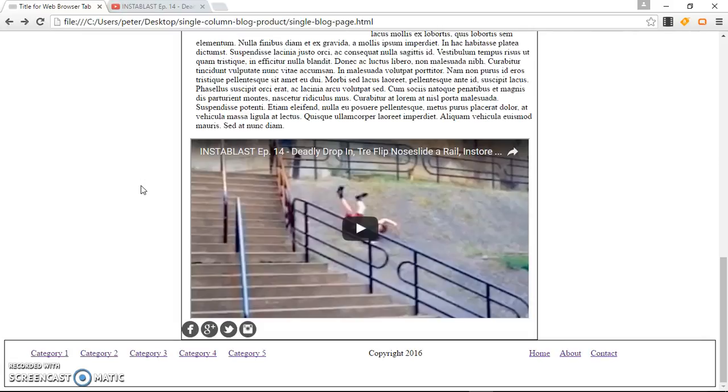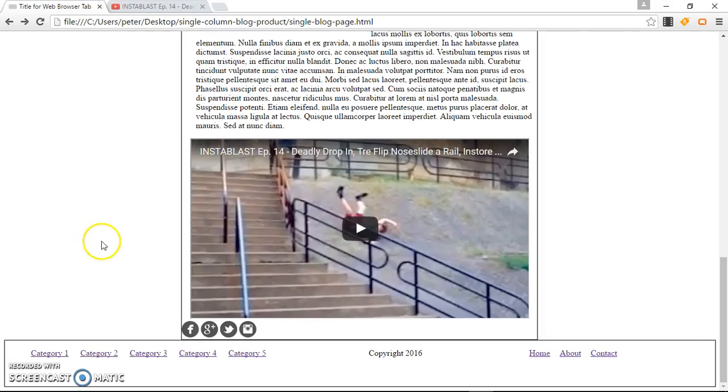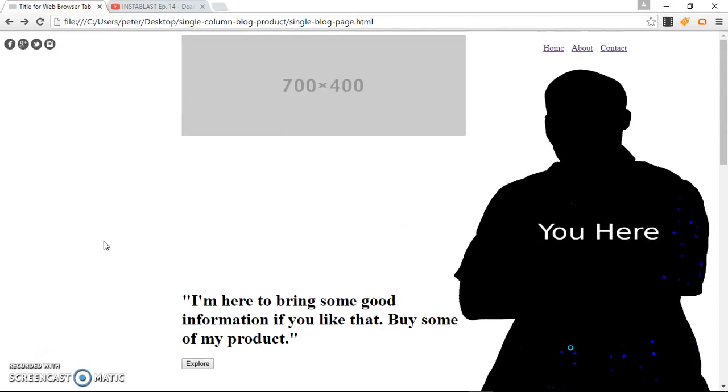Now you may want to do it this way, but if you don't, like I said, you can download a video and simply place it right here, and it will work exactly the same way. So same thing goes right here. You don't have to have two videos saved as OGG and MP4. You really only need the MP4 version. So for now, I'm just going to keep that YouTube one up. And now I think we are done with the videos.